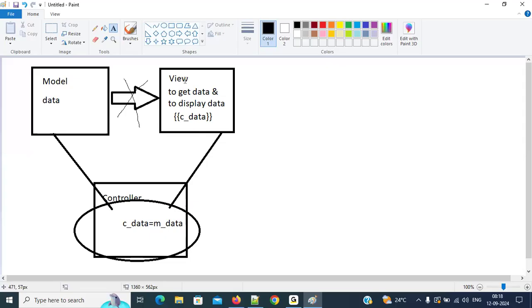Same way, by default, the view does not get any data, so the view also should call into the controller. There we need to engage. Whatever data we have in the model, we need to declare a variable in the controller and assign this model data to that variable. Now though the data is available in the model and the controller, since this C data belongs to this controller, and the rule is that only controller related variables can be bound in the view page, we will print this C data in the view page.